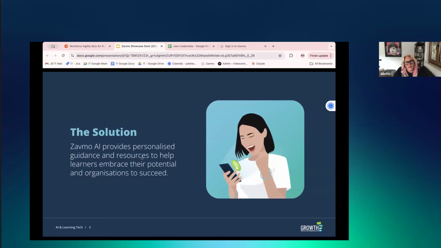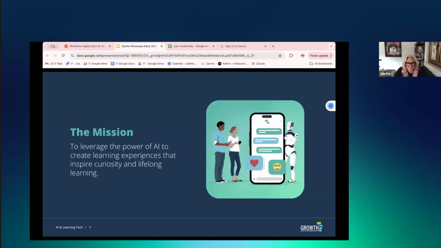So what we've created with Zavmo is something very, very personalized. From the get-go, we're trying to break down the different issues involved in how you get attention, how you keep focus, and how you keep engagement, in order to improve the overall learning experience. The key to the solution is this idea of massive personalization, ensuring that the learning is exactly where the learner needs it in order to maximize their engagement.